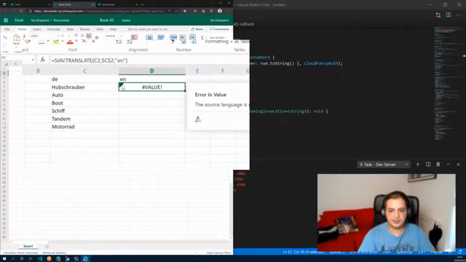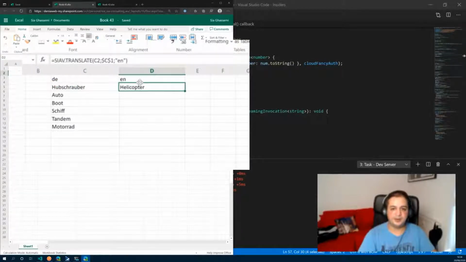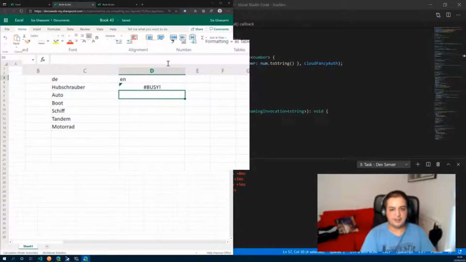Source language is not valid. Yeah, it's one. Okay, and then this one is the $1, right? Okay.